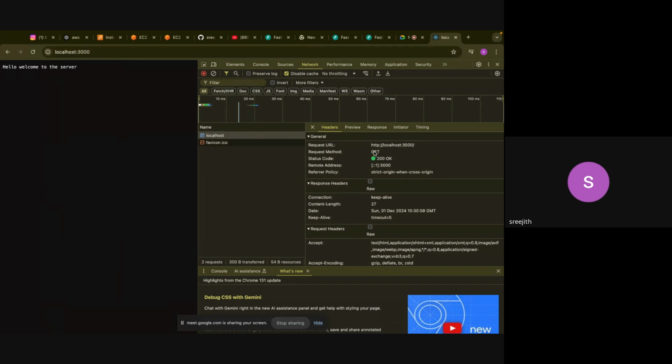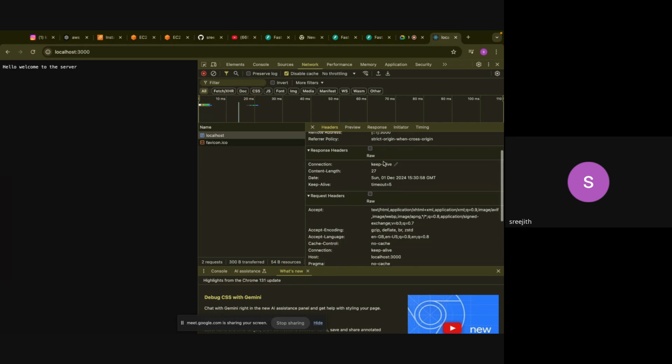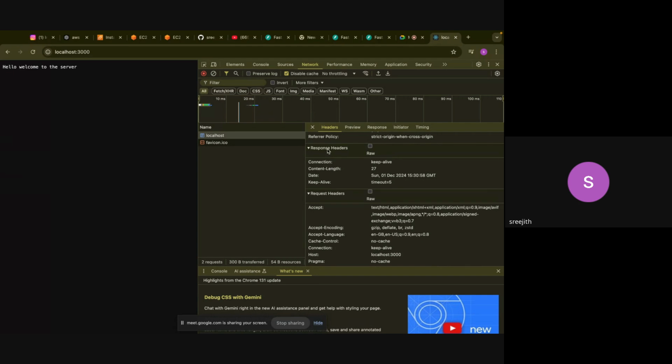That is what is known as GET. And here you can see the status code, which is 200, because we successfully got the response. And we have some other status codes, like 404, 500, and all these status codes mean something. 404 means the page is not found or some kind of error. 500 means, I think, an internal server error. Okay, that is it. We also have the response headers.